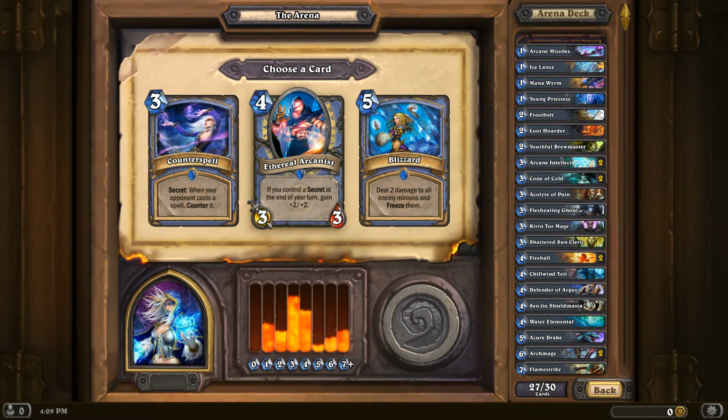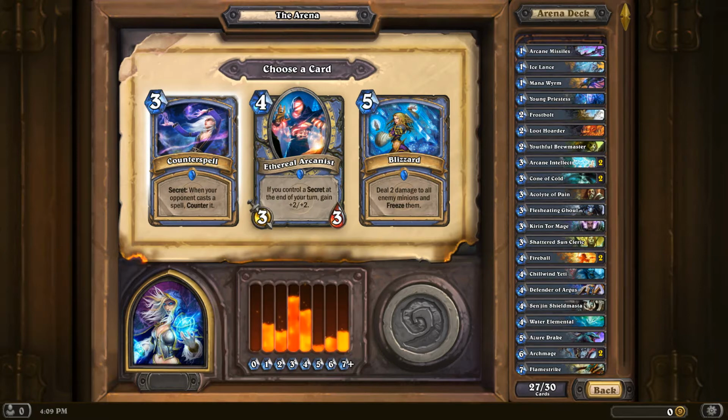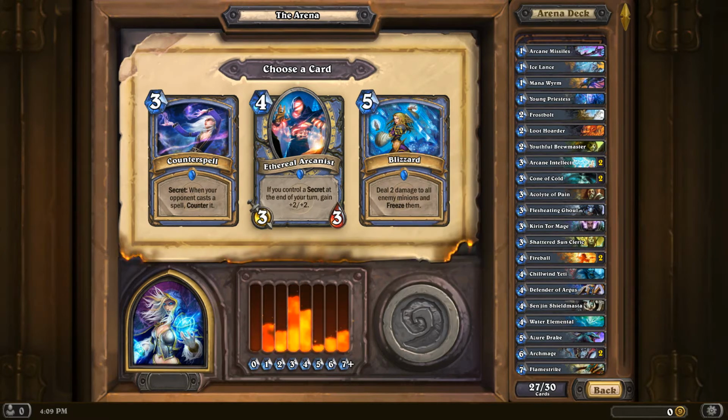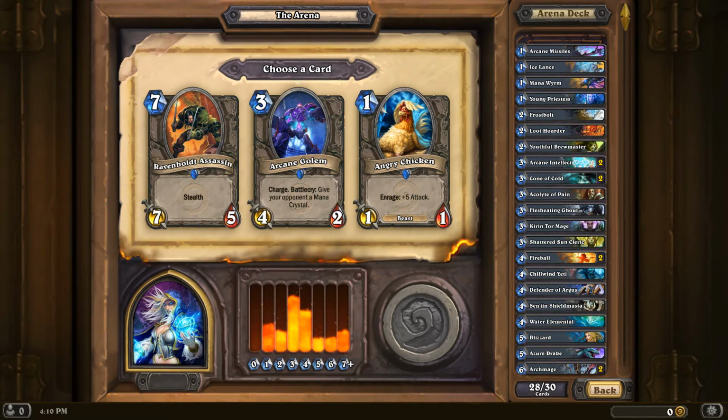Alright, so now we have... this is actually a pretty tough choice. Counterspell is not terrible, and it would be nice to have a secret to go with our Kirin Tor Mage. But Blizzard is pretty good. Yeah, this is tough. I think Blizzard is going to be more consistently better, so I'm going to take it.